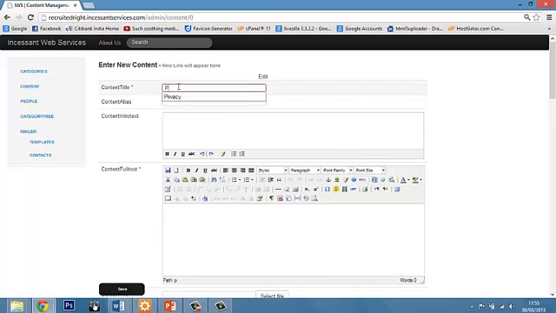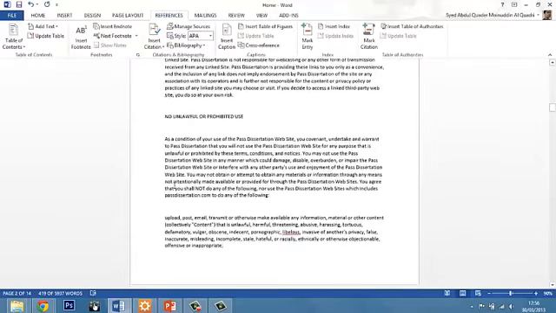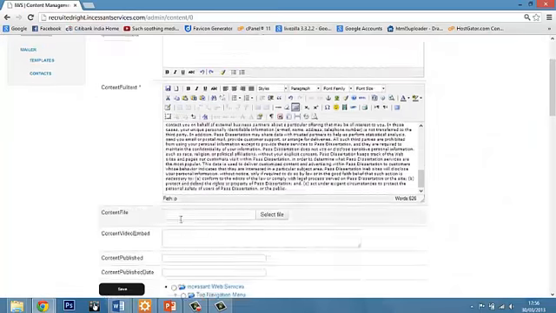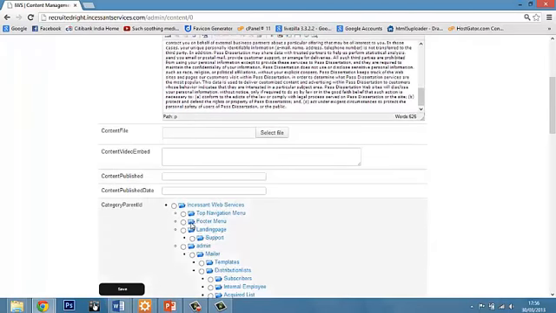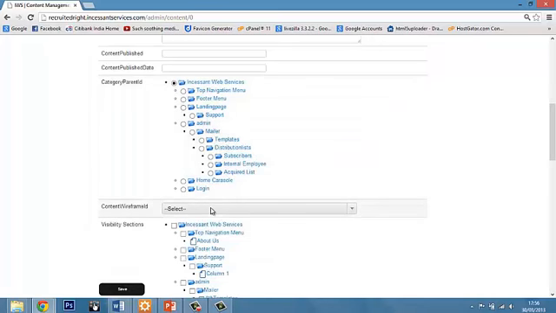Let's give it a name, privacy. And the content which has been pre-selected can be placed over there. Category parent should be Incessant Web Services again, which is the home page.